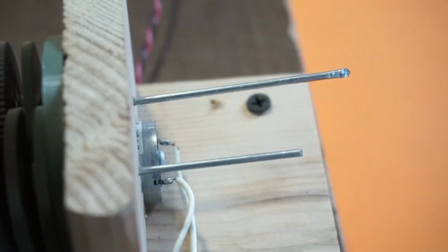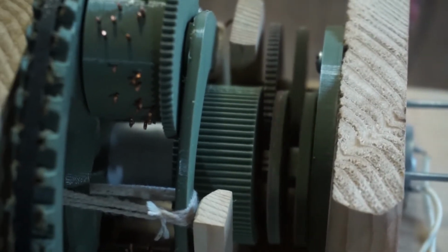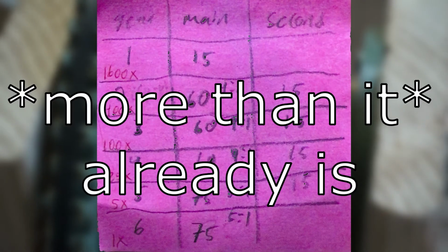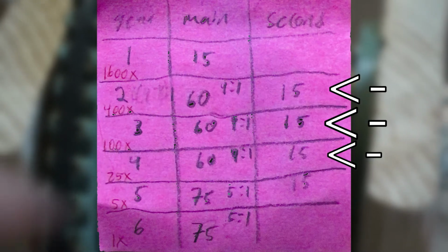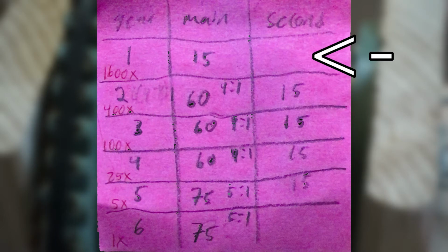As explained earlier, I went from a 1600 to 1 gear ratio. This is so that the tiny 5-volt motor can combat the high friction, multiple gears, as well as the 3-barrel assembly. The specs of the gearbox is shown here. Explaining it could get wordy and confusing. Basically, I had a few sets of 60 and 15 teeth gears for a 1:4 gear ratio, then a set of 75 and 15 teeth gears for a 1:5 ratio. The motor has 15 teeth and the final gear has 75 teeth to drive the 3 cylinders.